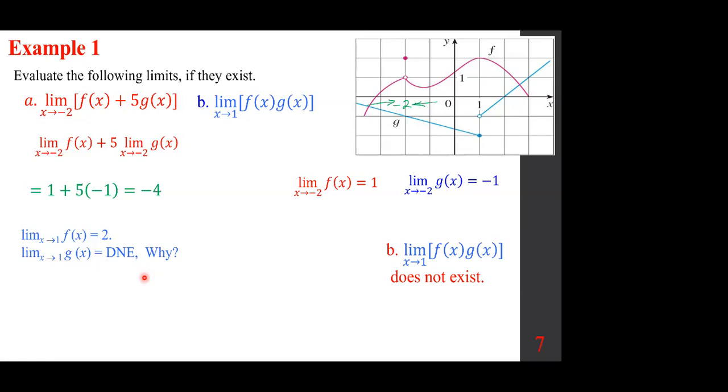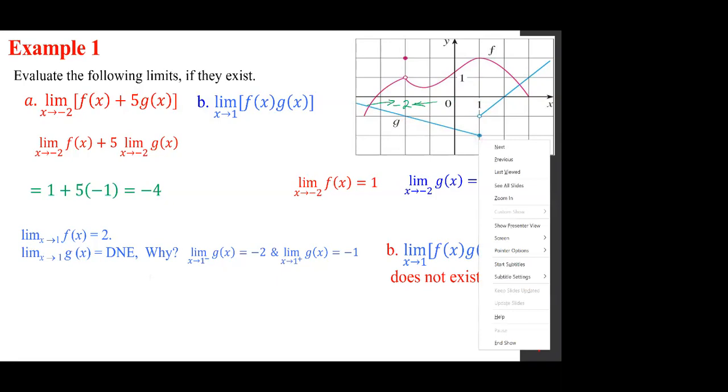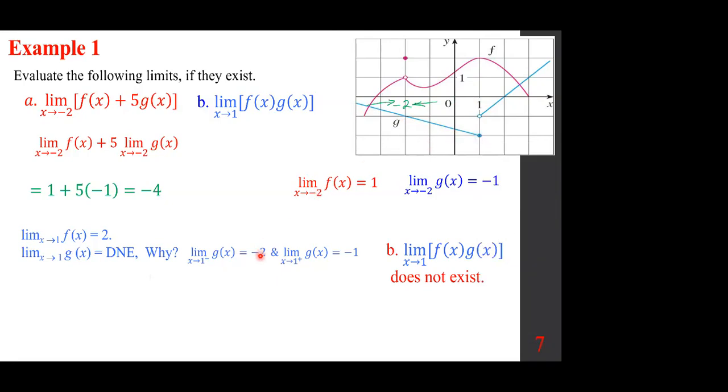Is it because they don't equal each other, because they're not the same from the left hand? Yeah. Perfect. Perfect. So take a look. If you are looking at the g function, the blue function, okay? When you're looking at x approaching 1, from the left, you're in this branch, you're moving towards this hole, and that gives you the y coordinate, which is -2. On the other hand, from the right side of number 1, you're in this branch, bringing you to this point, which has a different y coordinate, namely -1.